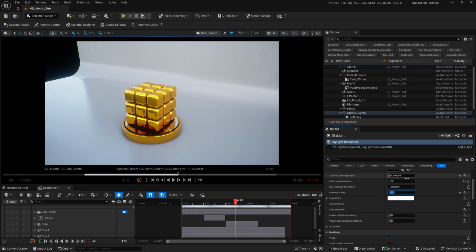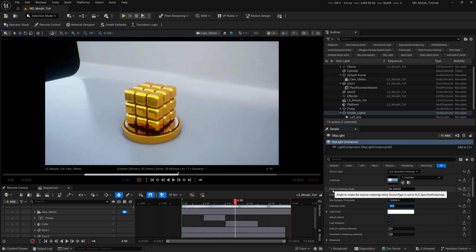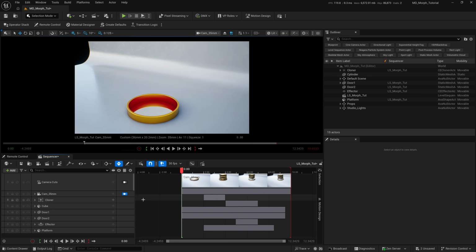It looks nice. And then not only that, you can actually source cube map angle, right? This now is 38. We can actually turn it around until you see something that you like. That's quite nice. And I kind of like this kind of look here with the shine. It shines from the other side. Yeah. Let's set up a render here.